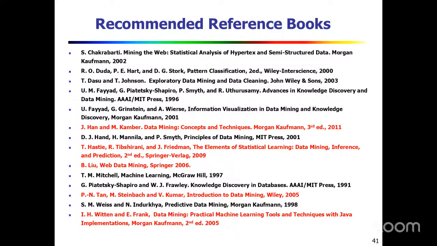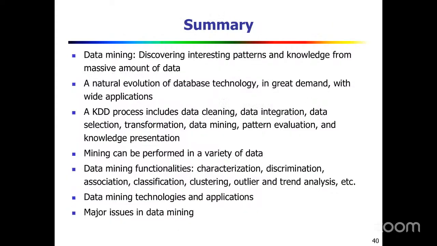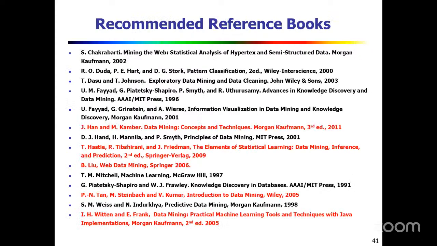Do you have any questions or queries? Till now we have discussed the introduction of the complete data mining system. In the summary we can understand what data mining is, what the KDD process includes, and the data mining functionalities. These three are very important: the definition, the process, and what types of functionalities there are in a data mining system. Characterization, discrimination, association, classification, clustering, and outlier analysis are all individual chapters, then the technologies, applications, and finally the major issues related to the data mining system. Till now we have discussed the basics, the introduction of the complete data mining system.